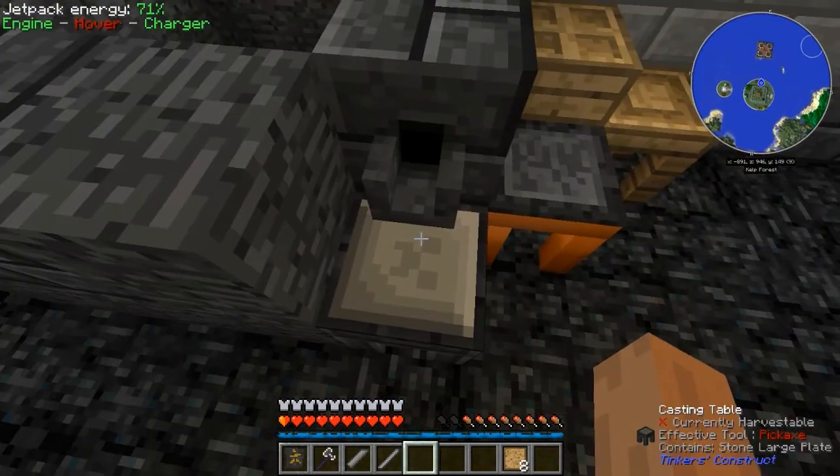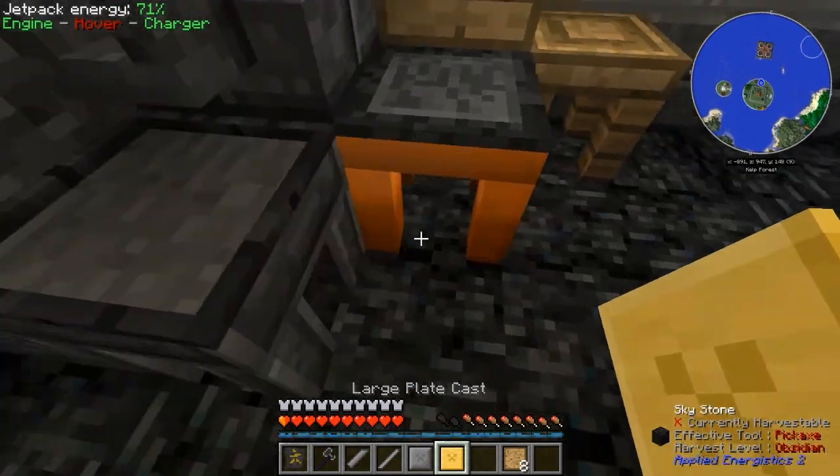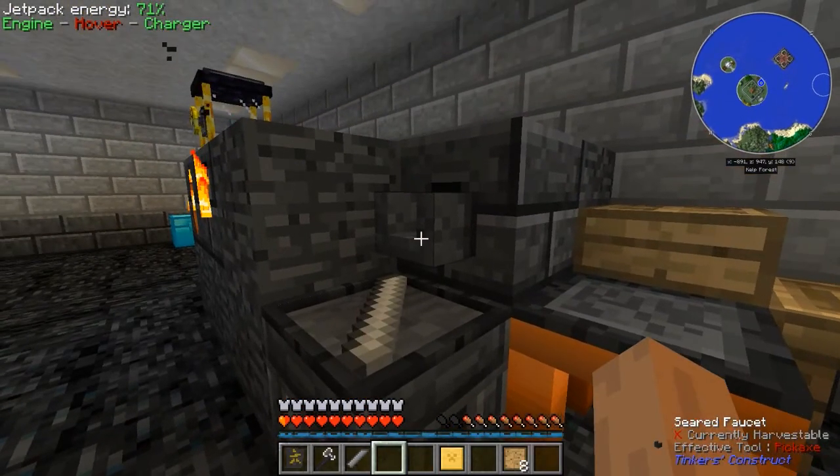I'm using gold since I have an absolute ton. Oh, it's there. Little delay there. I'm using gold since I have a ton of it. I'm not really worried about resources, and it's a lot more convenient than actually mixing up the aluminum brass.